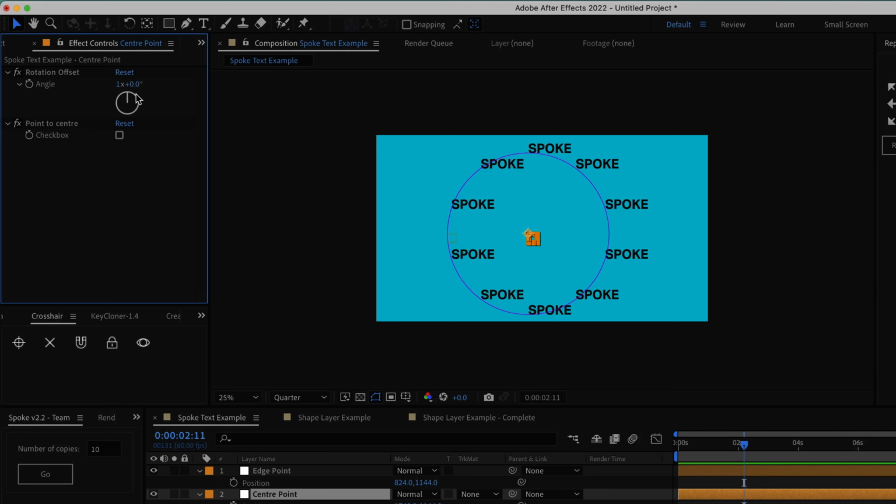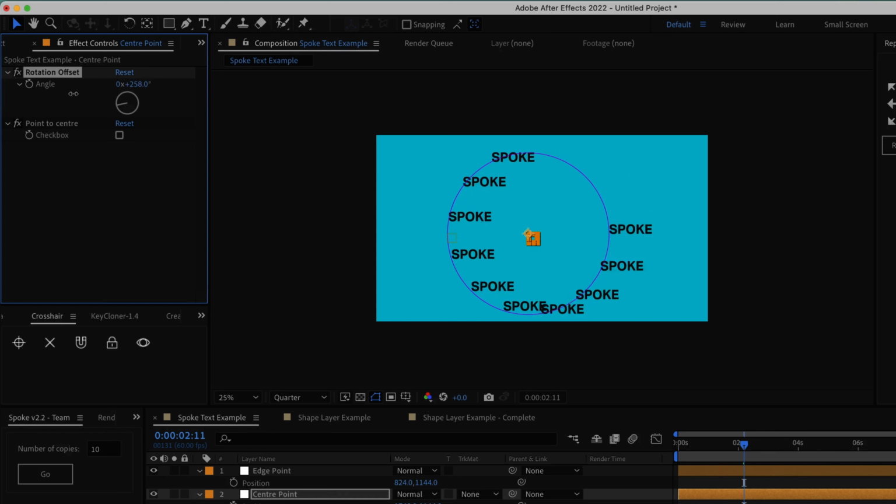The rotation offset control allows you to change the angle at which each layer is positioned around the circle. So if I click and drag this value down, you can see that our layers shift position along the circle. Again, if you wanted to, you could animate this value and create a nice animation of our layers popping out and sliding around the circle. It all depends on what you're looking to create.